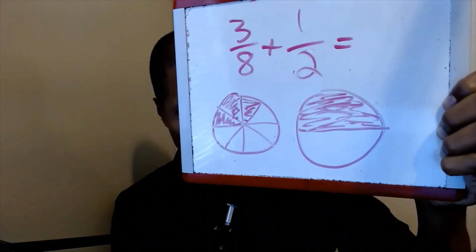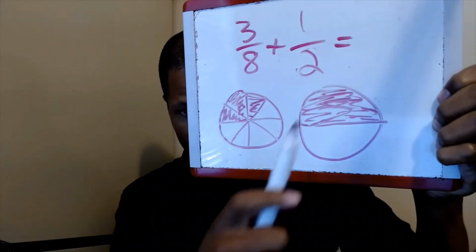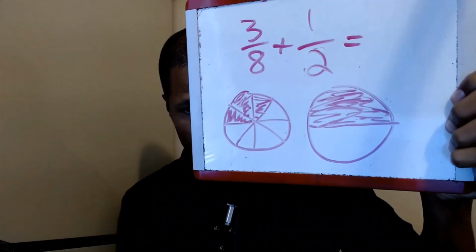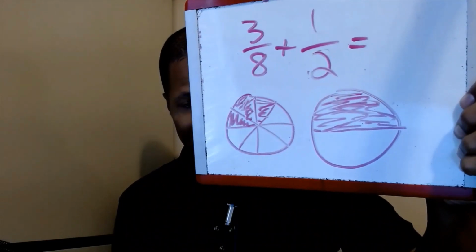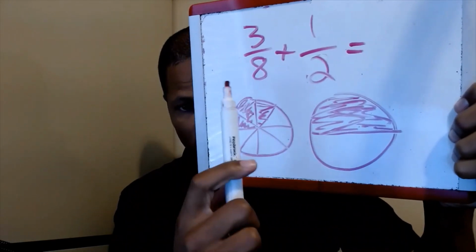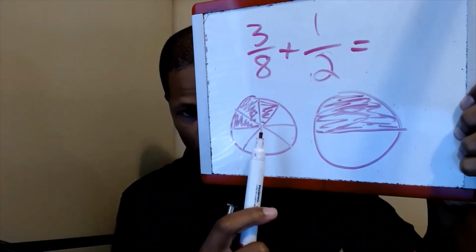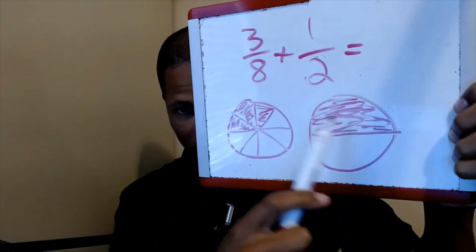But we can't just add them together as is. It gets a little confusing to say, okay, take 3 out of 8 slices plus 1 out of 2 slices. Tell me how much you have. It's kind of confusing for folks to describe an amount that would be. So what's easiest to do when that's the case, and notice the denominators are different, right? 8 and 2. So that means the pieces are different. That's a skinny slice, an 8 slice, and this is a 1/2 slice. So that slice is way bigger, right?